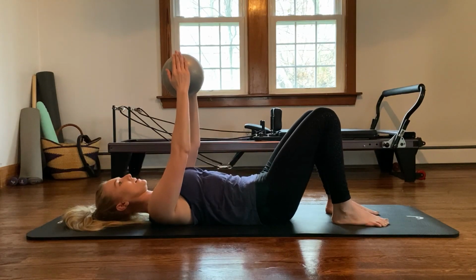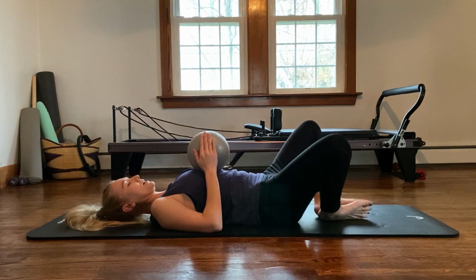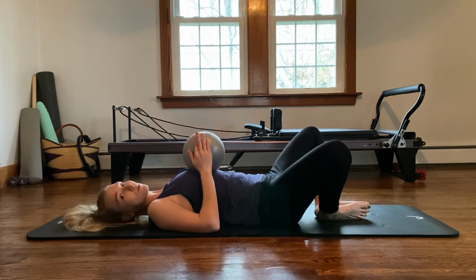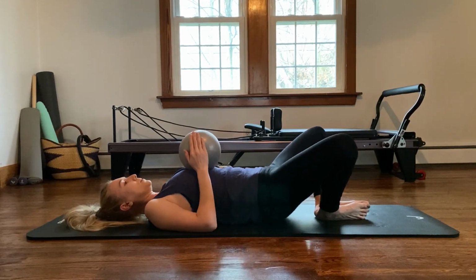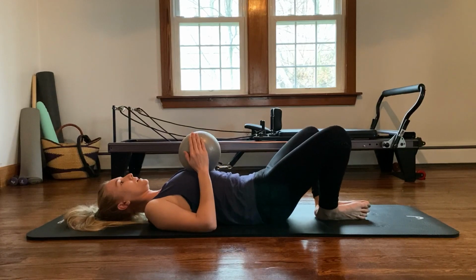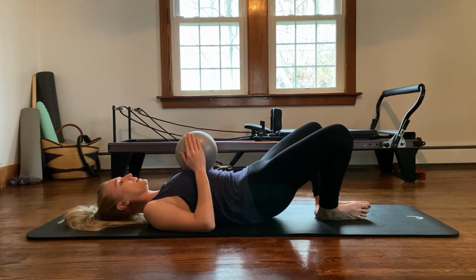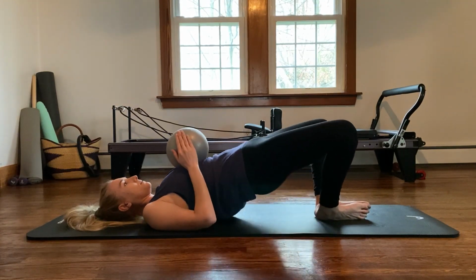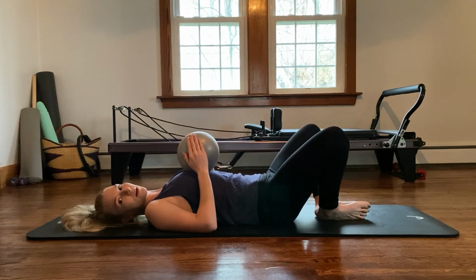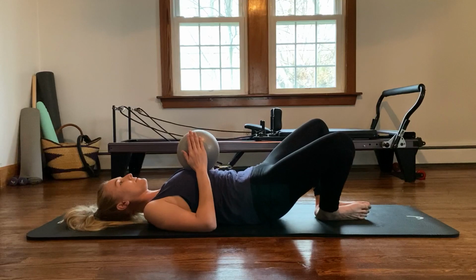All the way. Ball comes right in front of your ribs, so elbows are bent. Bring the soles of your feet together, walking them closer towards your bum. Knees will open slightly, and we'll boost our hips up and lower down. And a lift, lower. You can always come back to a regular bridge if this doesn't feel right for you.